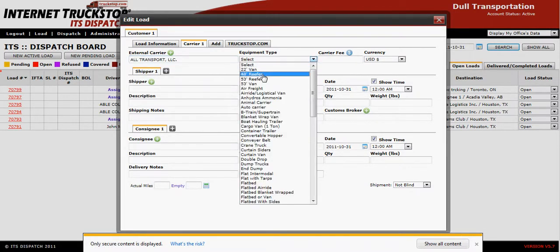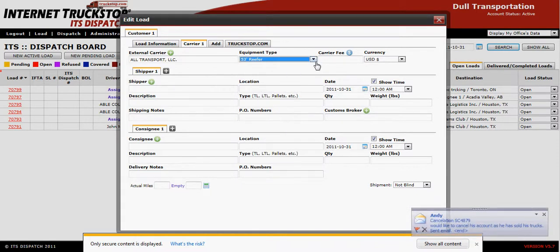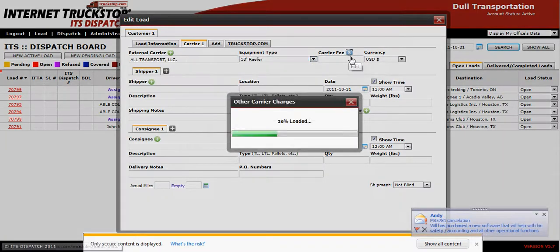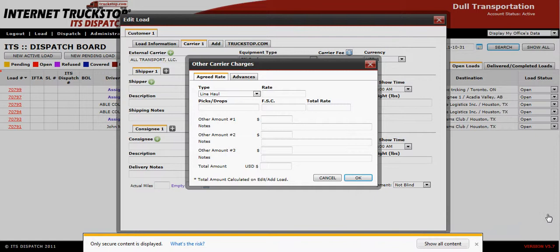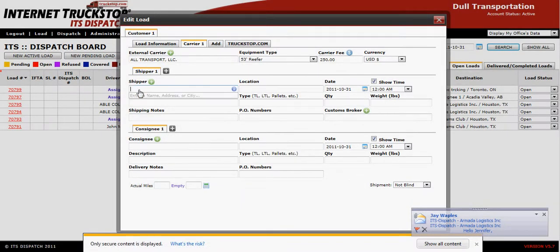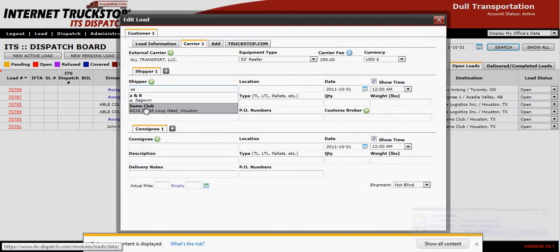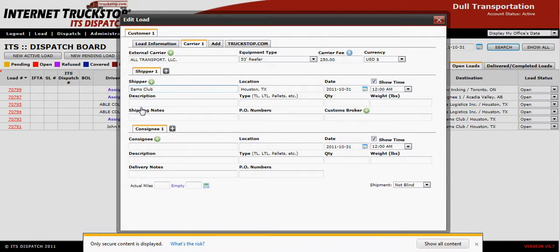You'll select the equipment that they're going to use, and you can enter the rate that you're paying that carrier. Then you'll enter where they're picking up the load, when they're picking up the load, and what they are picking up as well, and the quantity.